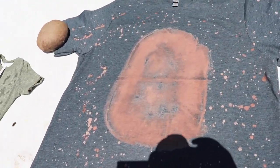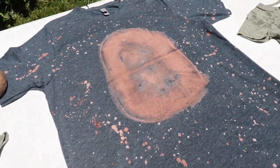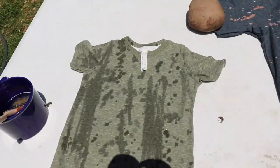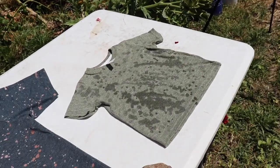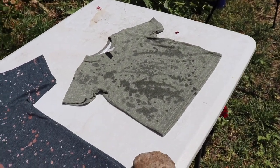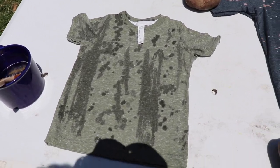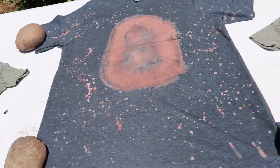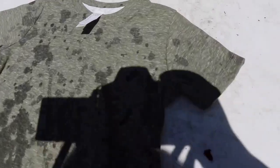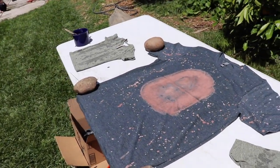It's starting to get the color that I want, so I'm going to leave it for maybe another minute. For whatever reason these shirts aren't changing at all — they've had bleach on them for a while and nothing's happening. I need to Google why these shirts aren't changing. This one is doing just fine, but this brand — the Rabbit Skins brand — it's not doing too well. We shall see what happens.